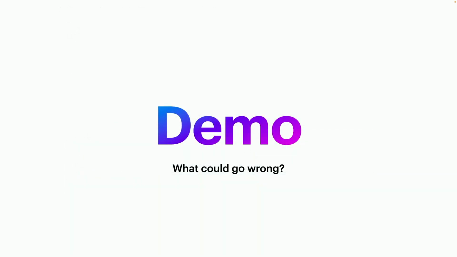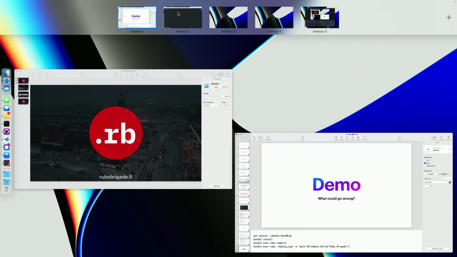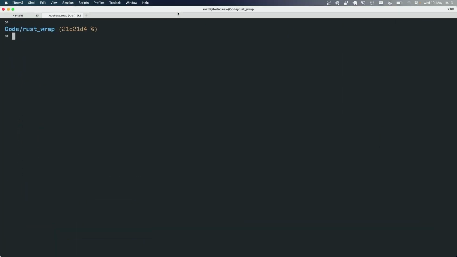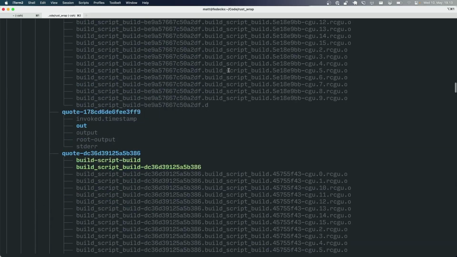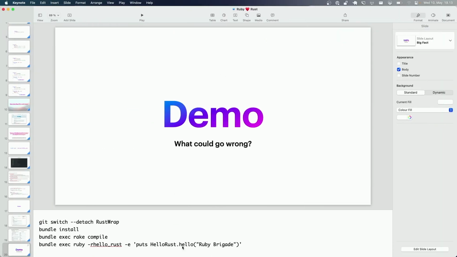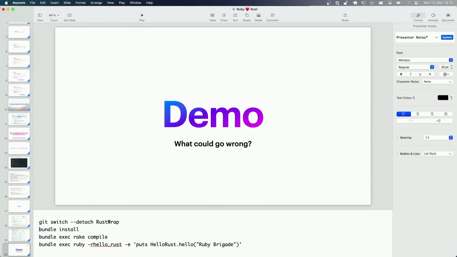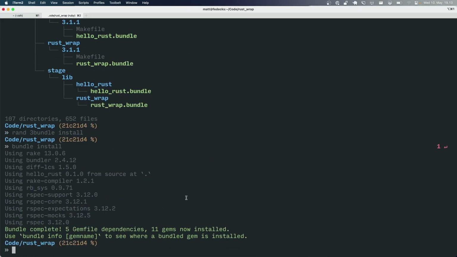And then for some reason, I decided to do a demo at this point, so wish me luck. So here's my awesome Rust program. As you can see, it's basically what we generated earlier with some compiled code already, because I already compiled it today. And then I'm going to cheat because I don't remember what I need to run. Let's run a normal bundle install.